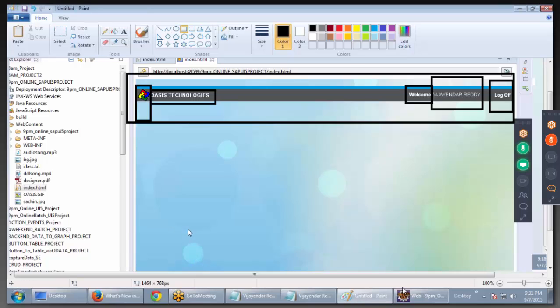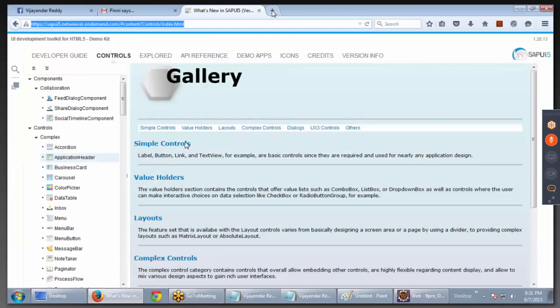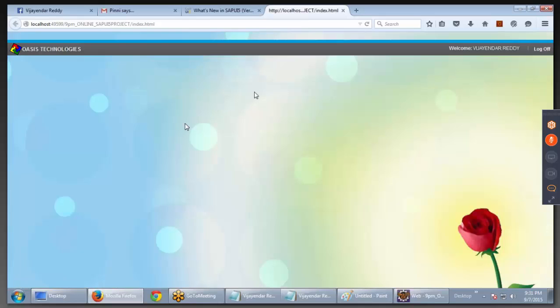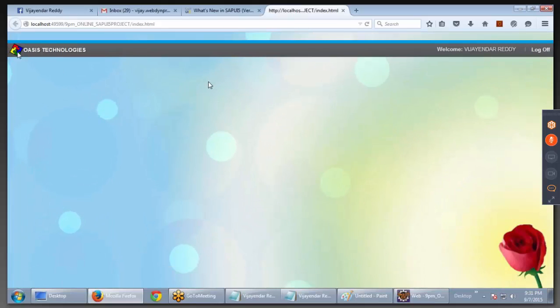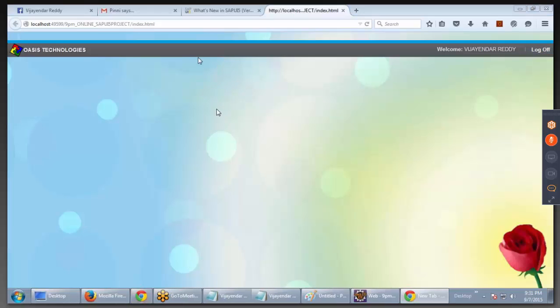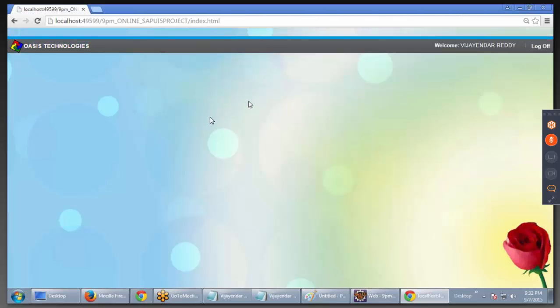So that is how you can test your output, and you can test this under any browser. You can copy this code, you can go to any browser and you can access that. There won't be any change. Output remains as it is. So you can also test it in Google Chrome, so you'll get that. Logo, title, welcome area, log off, etc.